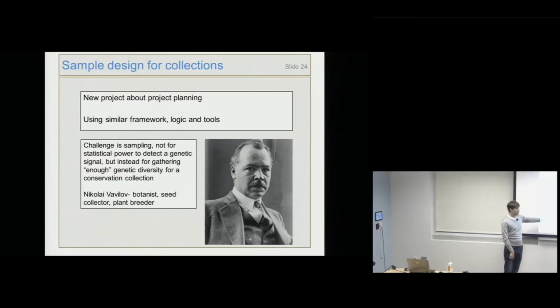He also established a really large seed bank in what was then called Leningrad. And the story goes that Leningrad was under siege by the German army during World War II. The people working at the seed bank, with everyone around them in the city starving because they're under siege for weeks and weeks, stayed there and protected the collection. Even though they themselves were starving, they didn't eat this clearly edible collection of seeds and grains. And actually, some of these collectors died during this time rather than eat their precious genetic resources.